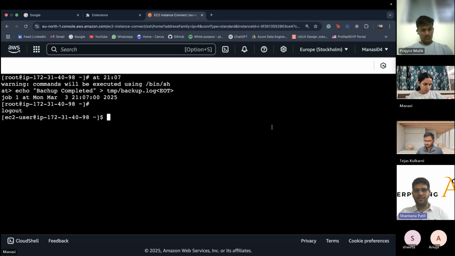Now, Mansi, can you display what's the content of backup.log? Display the content, right? Cat. Switch to root user. You have been logged out. It's not working.